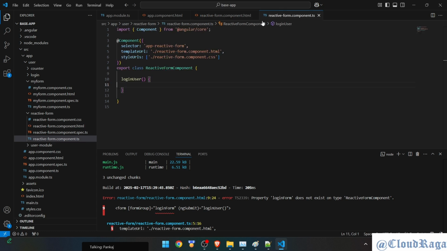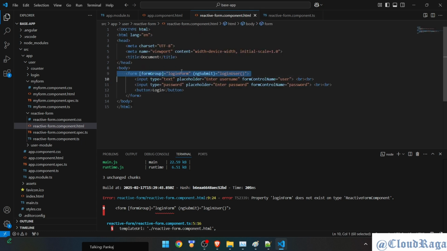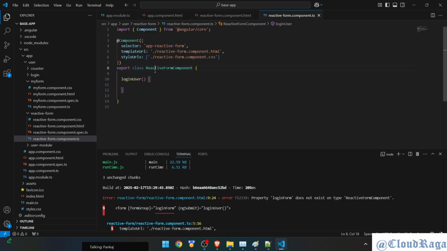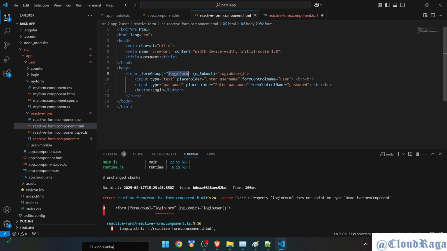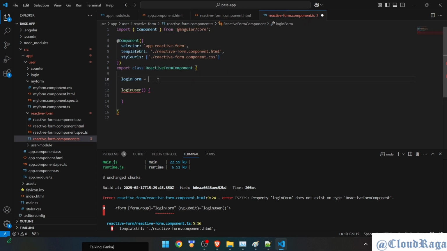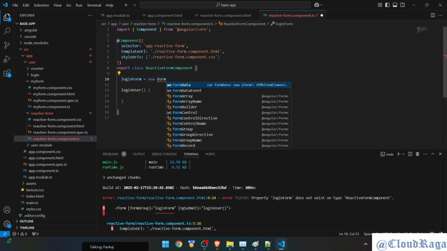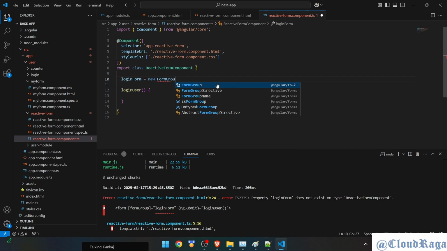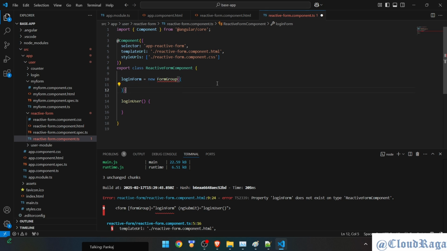So going back to the TS file, I gave loginForm. Now here comes the usage of it. So I copy it, going back, and then I'll say loginForm equals. It's like simply we're creating an object. Think about it, you just created one object reference in Java. Now you're going to create its object. Loginform equals then new. Yep, it also uses the new keyword because it's TypeScript, almost completely similar to Java. So loginForm equals new FormGroup, and once it's done, create brackets, a curly brace, and then a semicolon.